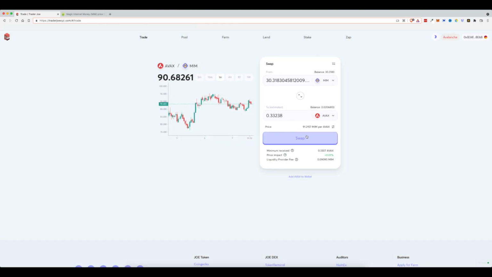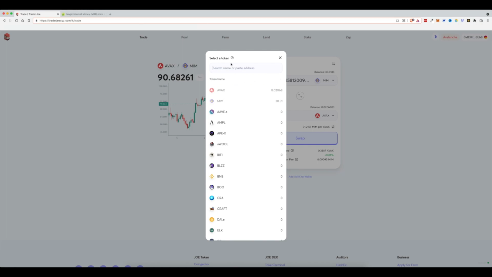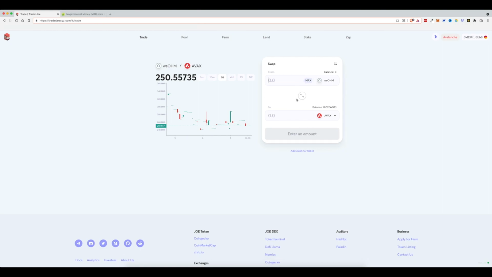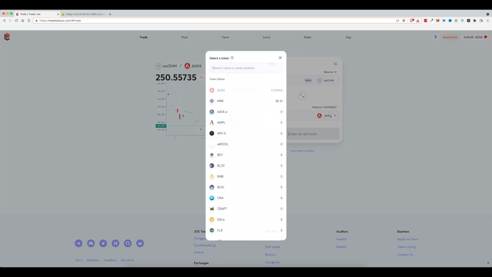If you don't have enough liquidity when you go to convert from wsOHM into AVAX, it's a really great way to secure that you're getting your money back, while also avoiding the insufficient liquidity balance that Trader Joe XYZ might give you. So, to sum it up: if you come to TraderJoeXYZ.com and want to convert wsOHM into AVAX, but it gives you an error saying there isn't enough liquidity or balance, then you may want to convert your wsOHM into a stablecoin token called MIM.